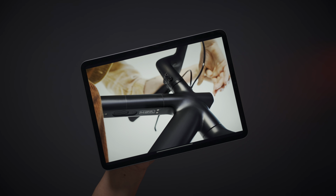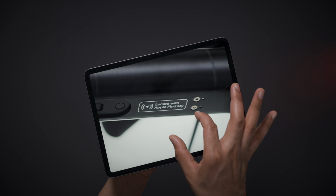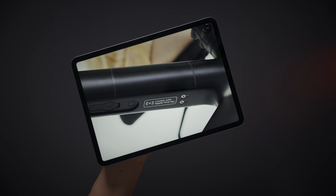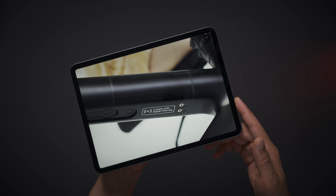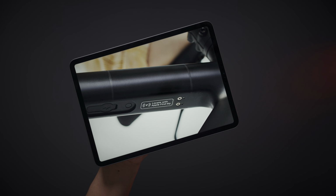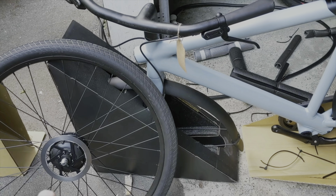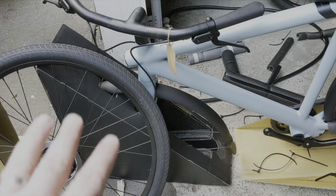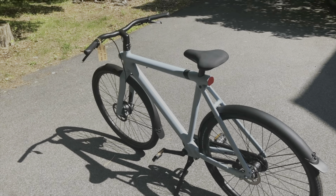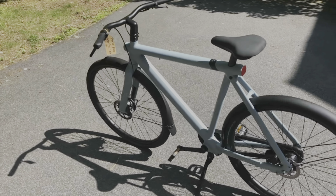And speaking of devices, let's talk about the first products that are Find My enabled. So you can see right here, Locate with Apple Find My. This right here, folks, is an awesome looking e-bike from VanMoof. These guys make some extremely well-designed electric bikes. As you can see right here, 9to5Mac's Seth Weintraub took a look at the VanMoof S3, and he was thoroughly impressed by the design of this electric bike.